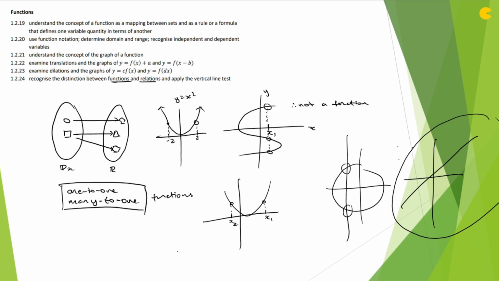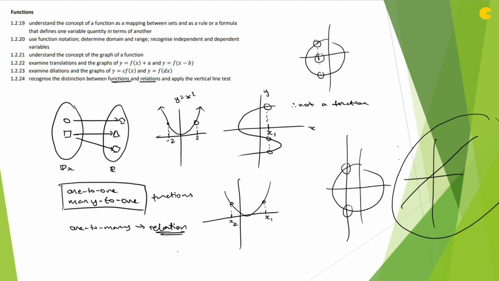However, if we consider something like a circle, we can see here that a specified x value maps onto two different values. That is, we have one thing mapping to many different outputs. So in this case, we have a one-to-many, and this is not considered a function, it is instead a relation. There's some relation between our variables x and y, but it's not a function.